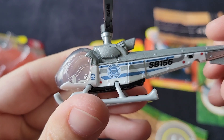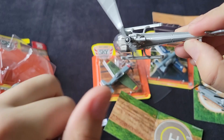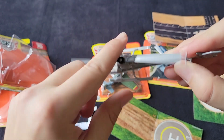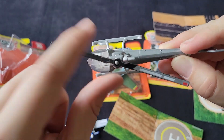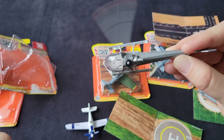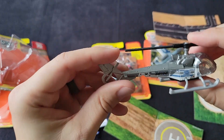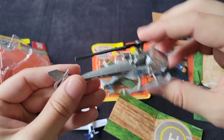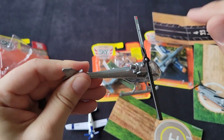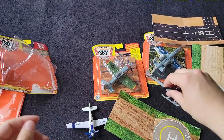We've got 'Department of Global Security' for MBX. It's got red on the blade — oh, it's gray and black, that's kind of cool. That's a really cool effect. I like that. The tail rotor does not spin, but we've got the main rotor spinning and it's got a tampo that makes it look really cool.